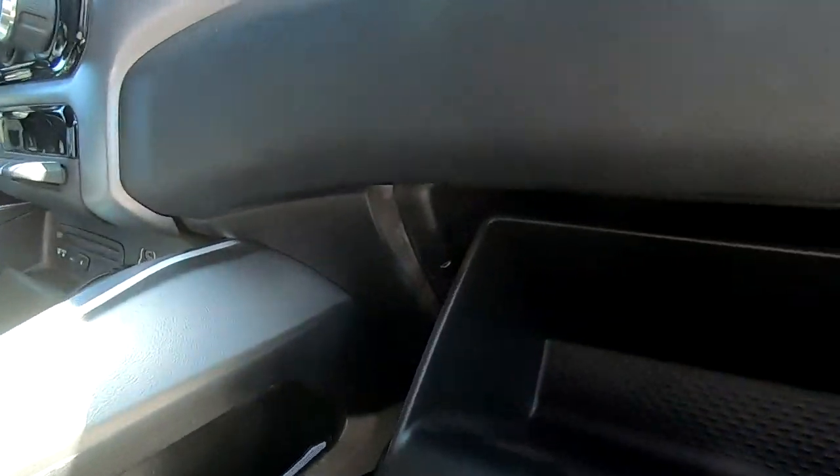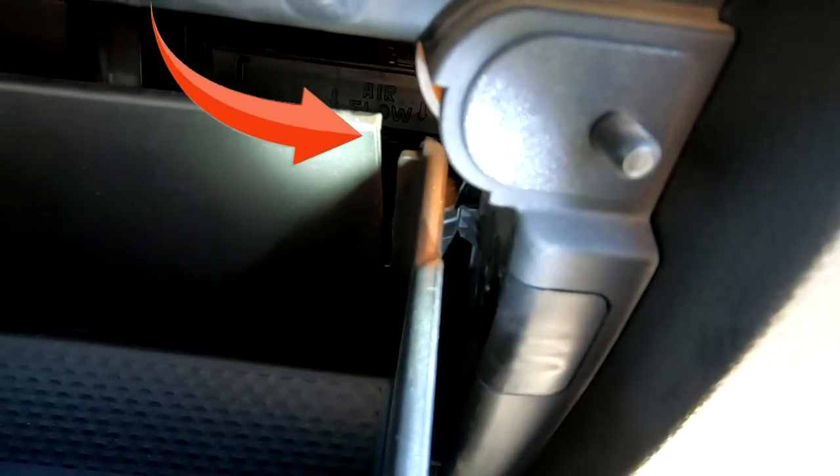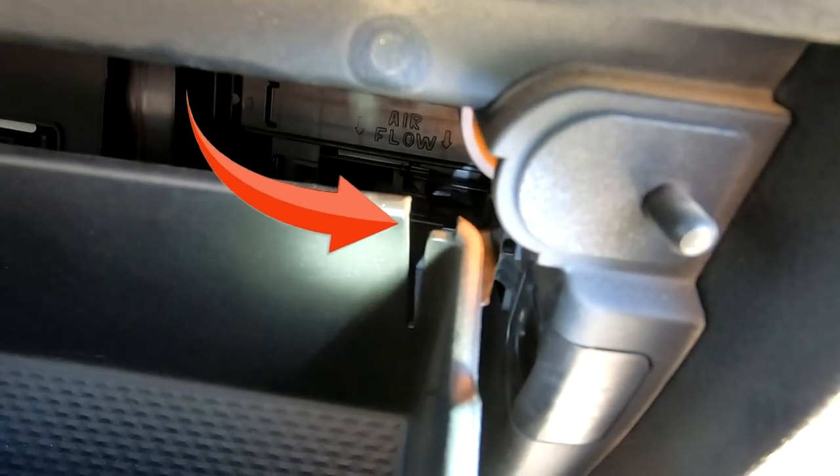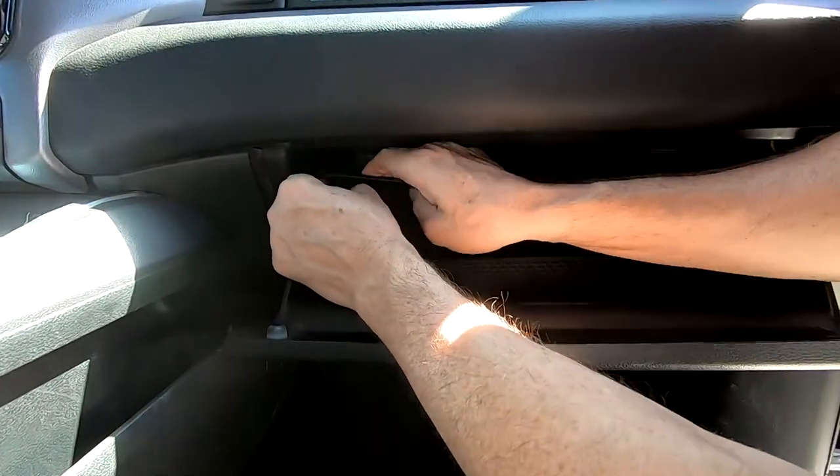I took everything out of the glove compartment to make things easier. There are two latches to get the door to disengage — one there and one here. This space in the plastic is a give point to squeeze the side away from the open stop point. What we want to do is squeeze one end to release, and then the other. I started from the left side and pulled towards the right, using that space in the plastic to shrink the back of the glove compartment.